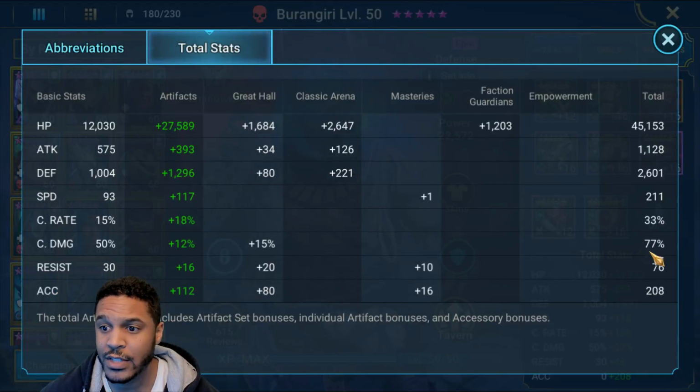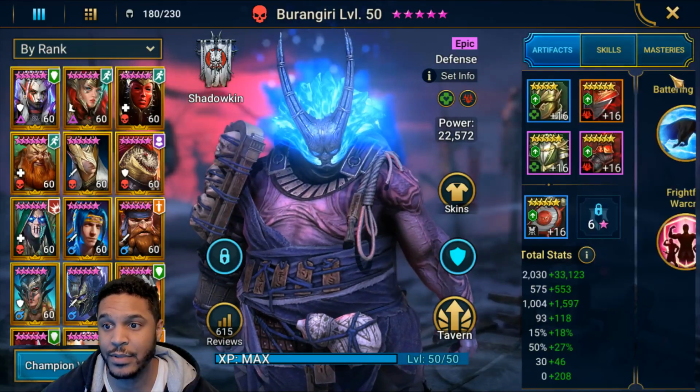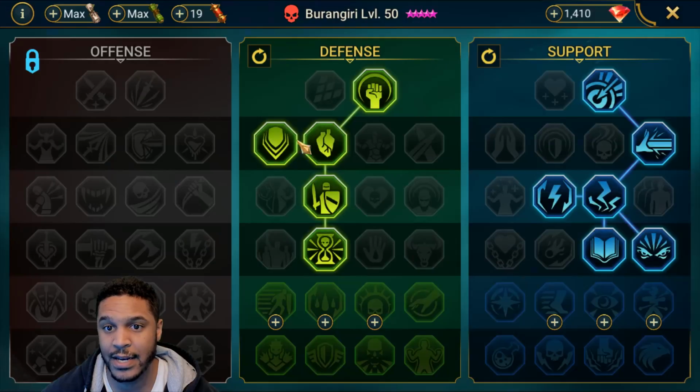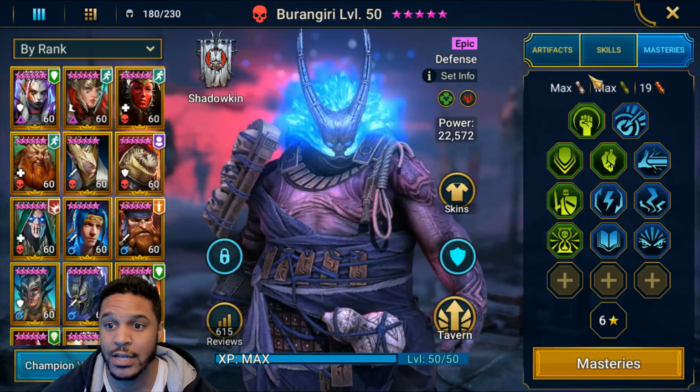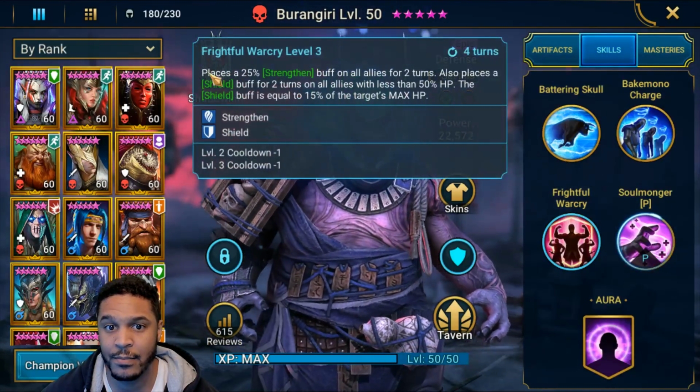So in regards to his HP, 45k HP, 2600 defense, 211 speed, so you want him to go as fast as possible, 208 accuracy, but you'll find that he does land a lot of his abilities. And then I didn't complete his masteries, but you don't need to copy paste these masteries. These are just the ones that I utilize that help me with faction wars. And then abilities that are good for him.